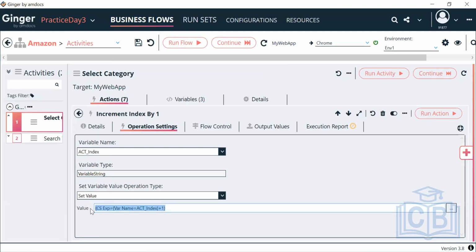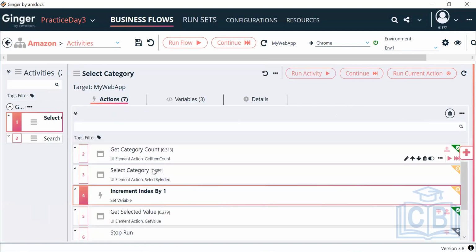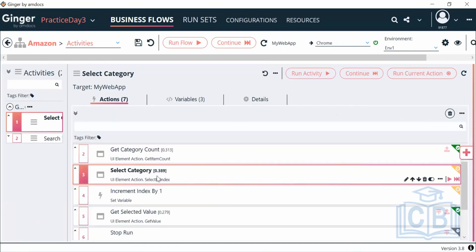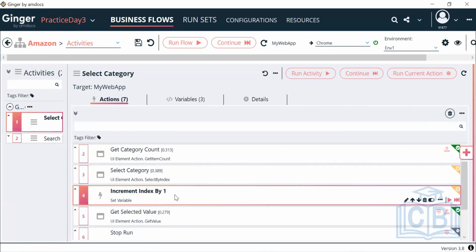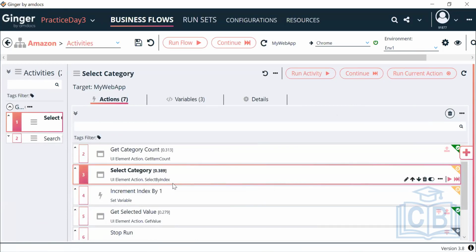Now once the count is incremented, we need to jump back to this category action, right? Because it will first select that and then increment the count, then again select the next, then increment the count, then select the next, and so on.